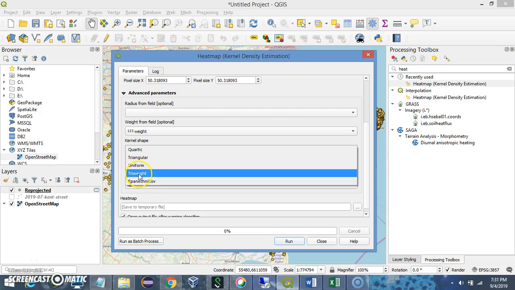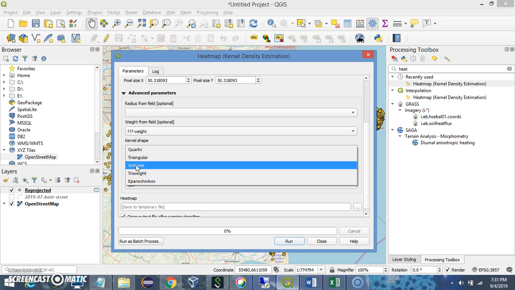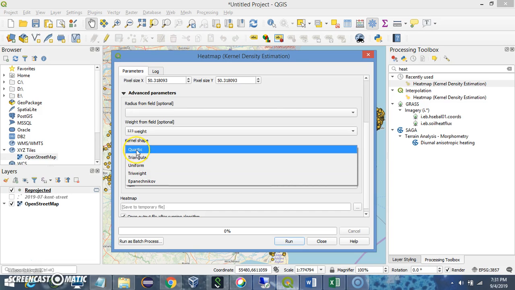If you choose uniform, then every space within that buffer is treated the same way or equally. And if you choose quartic, it drops off pretty steeply, so that pixels closer to the points, in our case closer to the crime data point, will have a much higher number, and it drops off as you get out to the edge of the buffer.